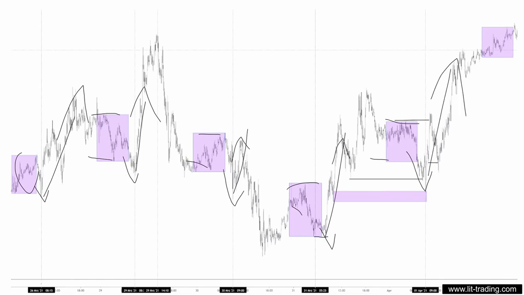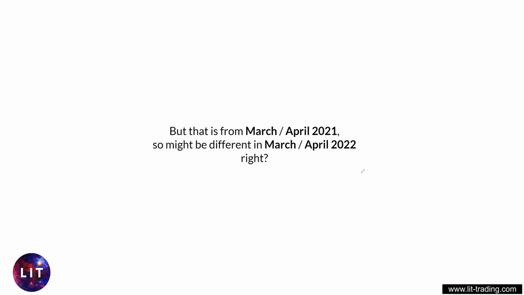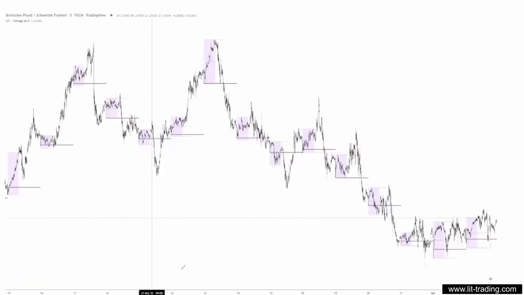But you think, oh no, that's from March, April 2021. So it 100% is different now, a year later, right? Let's take a look. March, obviously, 2022. Here, obviously, induces Asia high, goes lower. Right here, Asia range induces low. In here, just by a little wick, goes higher. Asia range induces high, goes lower. Asia range induces high with London to the minute, goes lower. You see it even here, absolutely to the minute, goes lower, right?